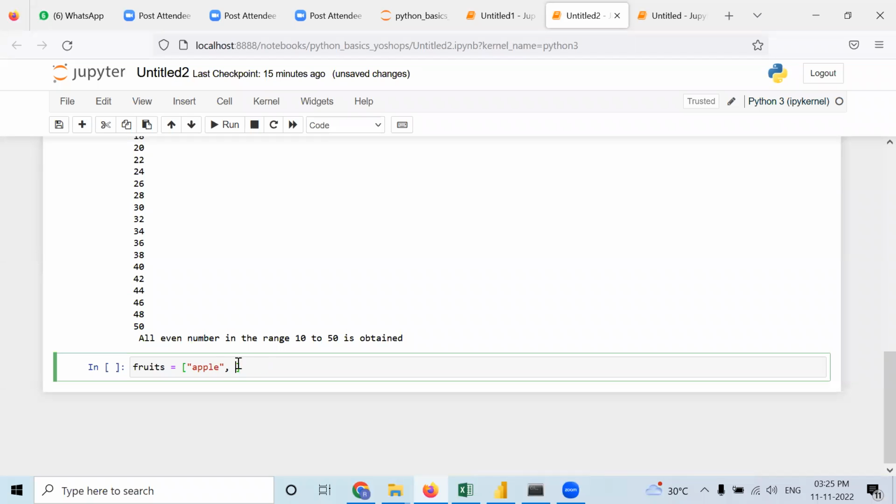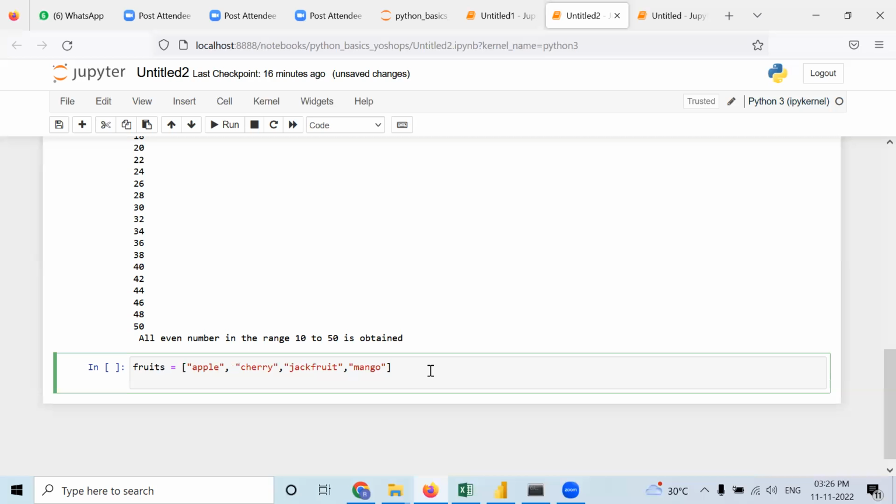Sorry, within double quotes, you should always mention the string. Cherry, comma, banana, jackfruit, comma, mango. Okay, these are some fruit lists.